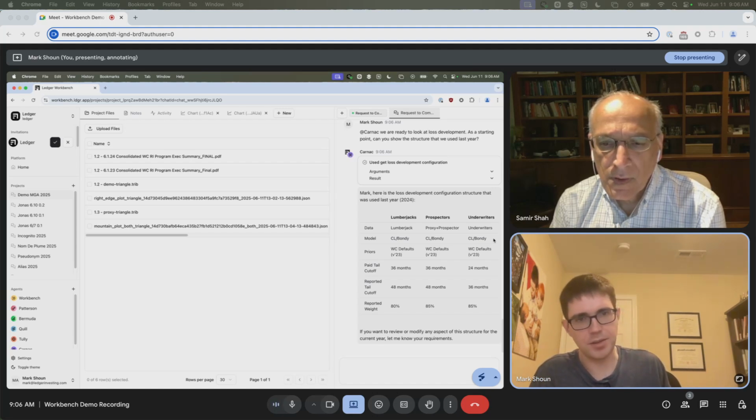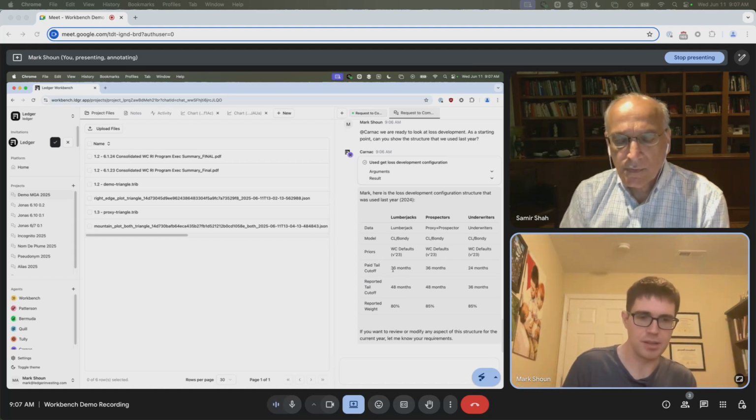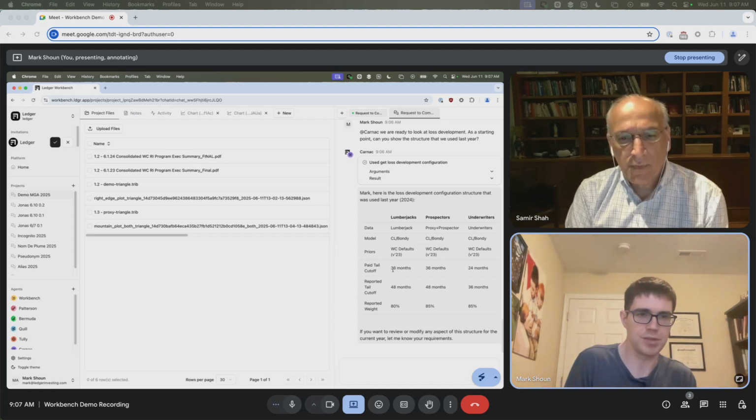The other thing that we ought to do is that these cutoffs are the points where we switch from using just traditional chain ladder to using tail models. But we've got an extra year of data now, so we might as well push the tail cutoff another 6 months out into the future. So we should just add 6 months to all these tail cutoffs.